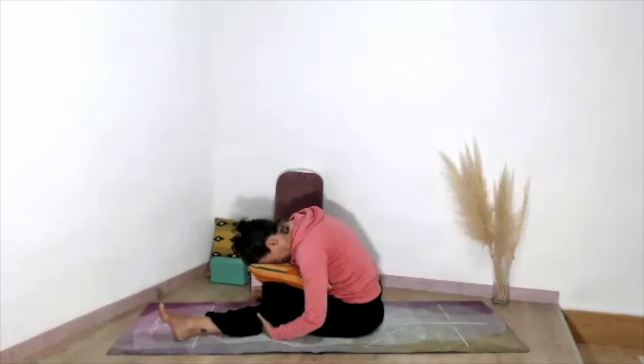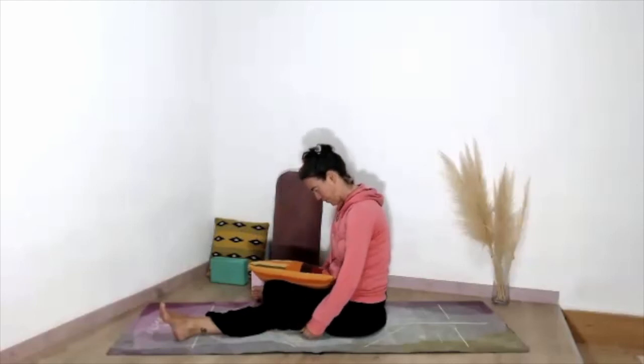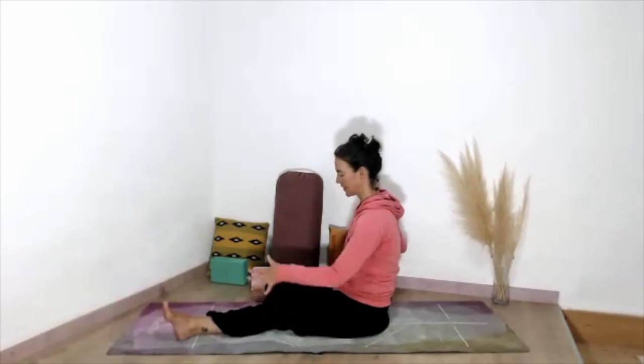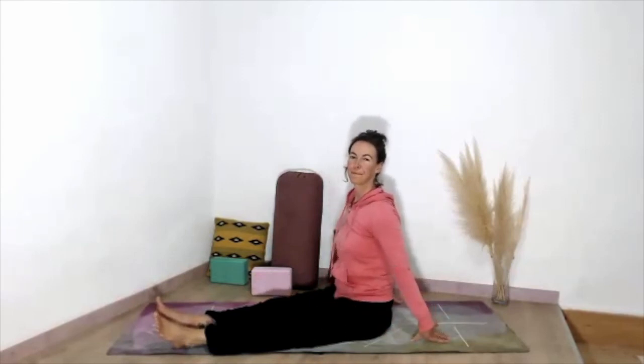Take a deep breath in through the nose, exhaling through the mouth. And slowly rolling out of the pose. You can take away your props. You can slowly release the upper leg, extending both legs in front of you, taking a moment to simply be there and observe.